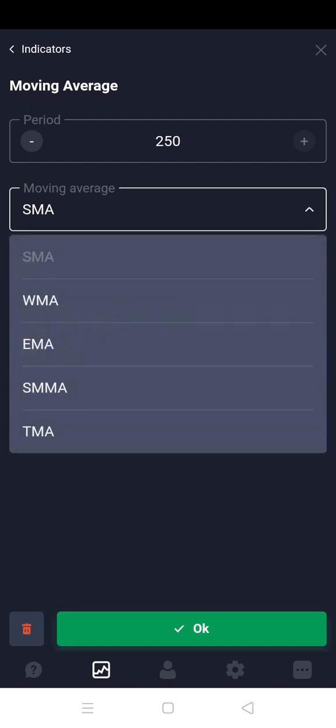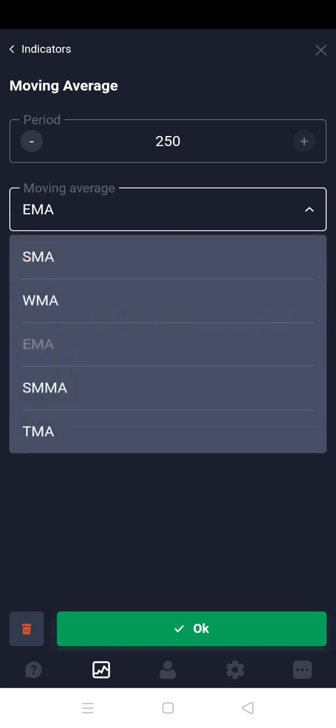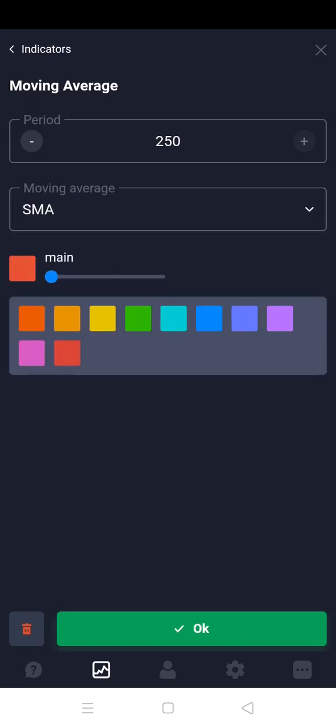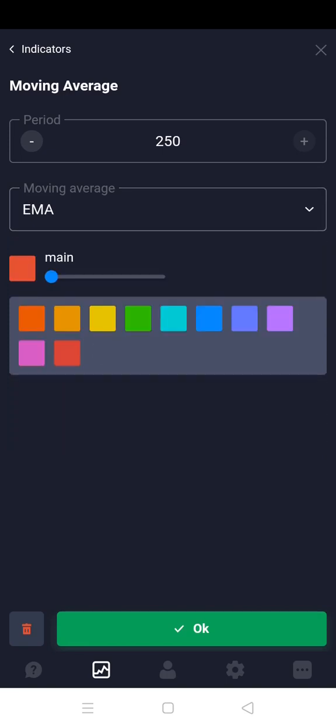What I usually use is EMA, and EMA means exponential moving average. I also use SMA, but not frequently. SMA means simple moving average. Any other thing that you see here, I don't know about them, but the only ones I use are SMA and EMA. But EMA is our major moving average that we use. With this place, you can set it up, then choose your thickness.